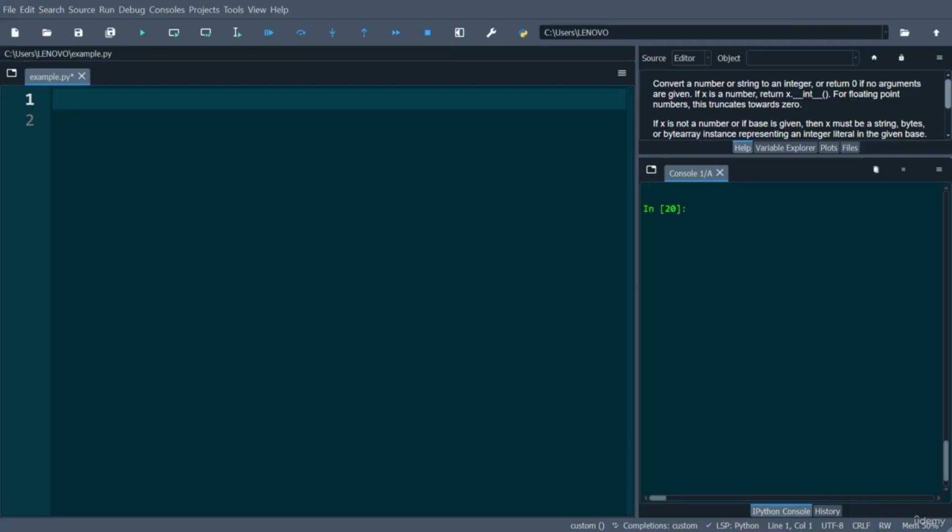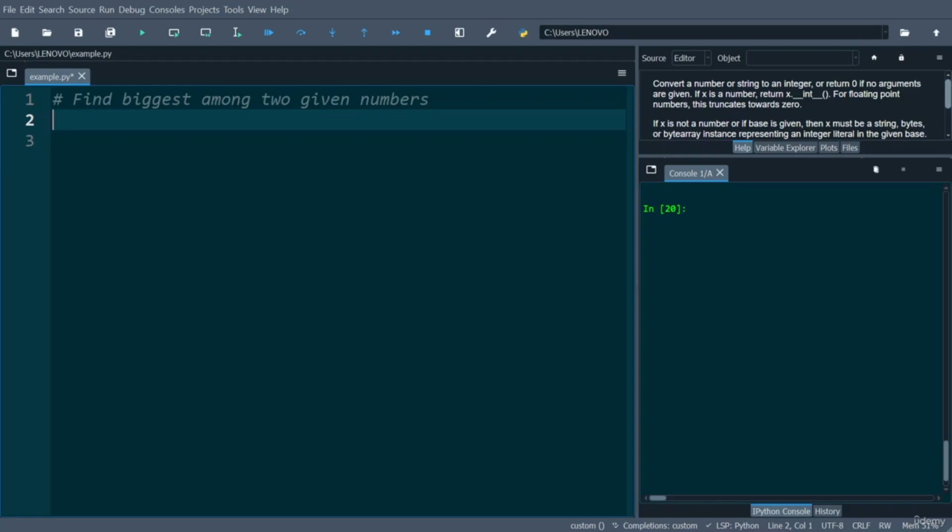Okay, in this example we'll see how to write a nested if statement. For this purpose we'll implement code in order to find biggest among two given numbers using nested if statement. Very simple. Here I'll keep on adding cases. There can be a couple of cases where a is greater than b, the other case is b is greater than a, and there is one more case where a and b are same.